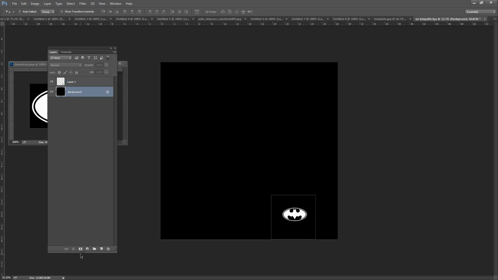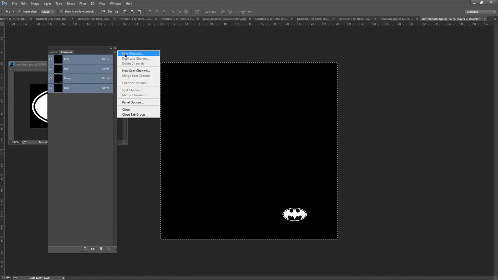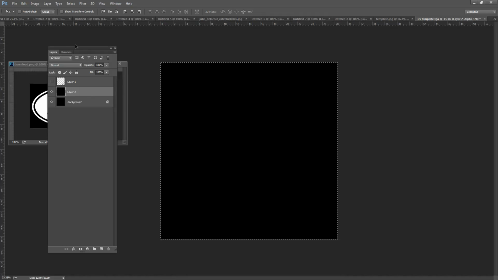All right, so the other thing we're going to want to do is let's go ahead and make this just a black layer here. Now we're going to need to put it into an alpha channel. Okay, so we're just going to select the whole thing, Control A, then Control Shift C to copy this entire thing. Then you're going to go to your channels, and if you don't have an alpha channel in here, and a lot of times you don't, it's 24-bit, just come up here, new channel, create an alpha channel, and then just paste into that. And that's pasted that into our alpha channel. Okay. So now I can save this out.